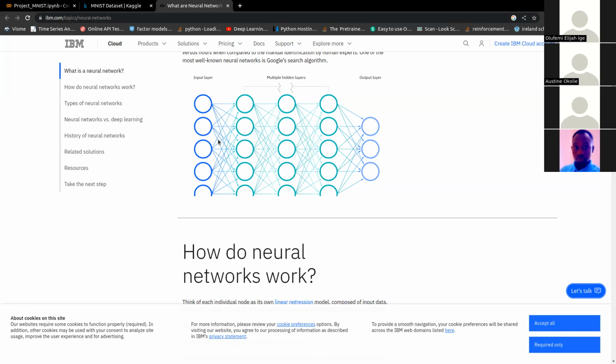In this case, 28 by 28. The one there is just a channel, so it doesn't matter because it's just grayscale. Now, how can I feed in a 28 by 28 image in this kind of scenario? Because this doesn't look like a grid. It doesn't look like a 2-dimensional something. It's just a vector, right?